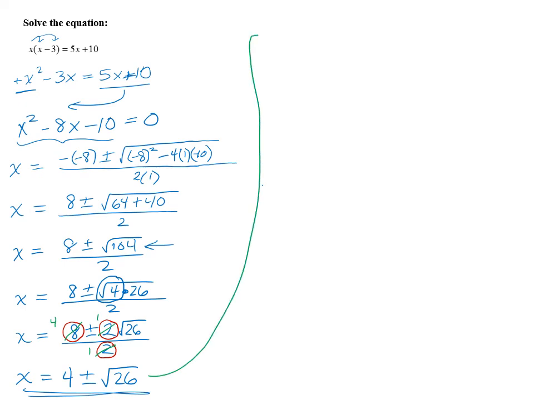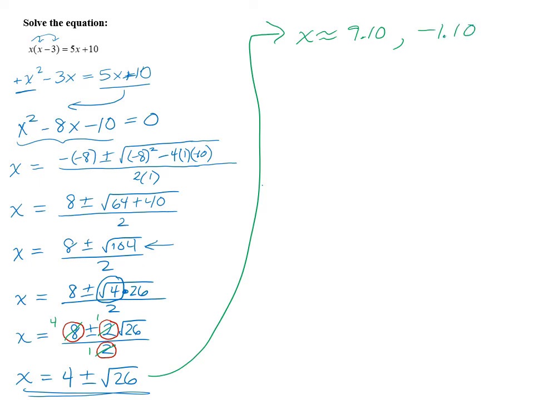To check, it's much easier to check if you're working with decimal values compared to the square root. So let's use our calculator to check our answers with the approximated values. So let's go ahead and find them. Using your calculator, you would go 4 plus the square root of 26 to get one of them. And when we do that calculation, we get 9.10. And then if we subtract the square root of 26, so 4 minus the square root of 26, we get negative 1.10. So we get those two solutions.